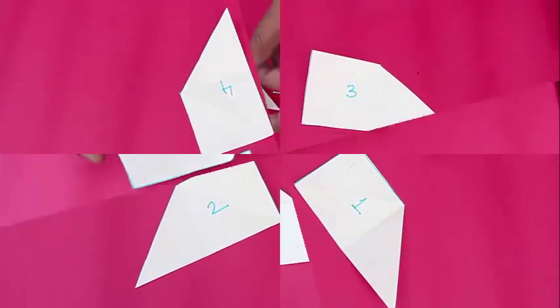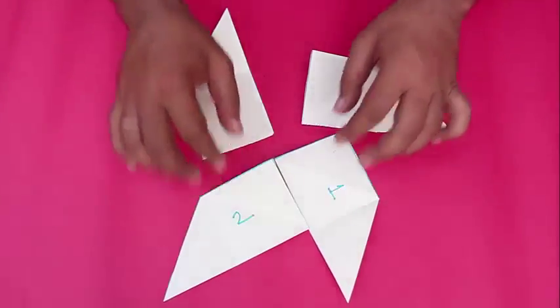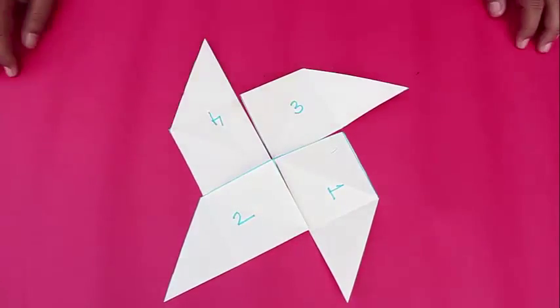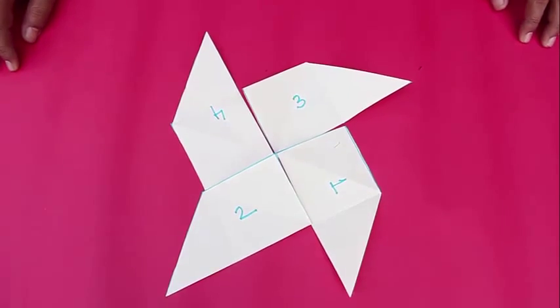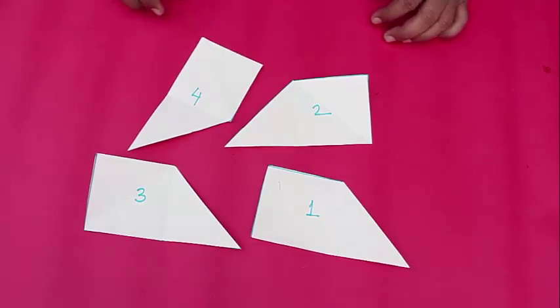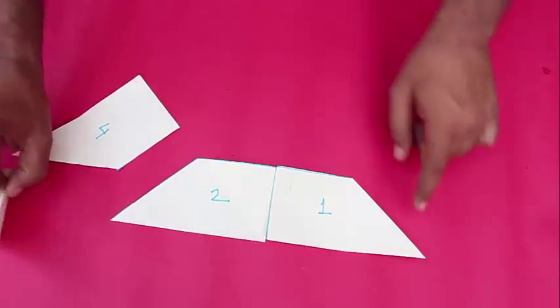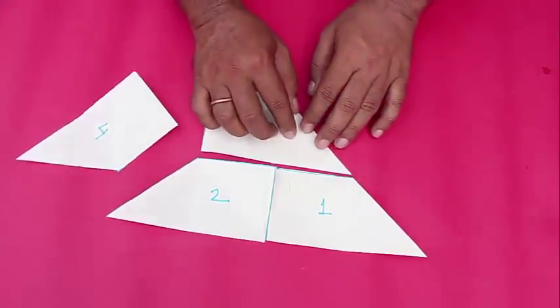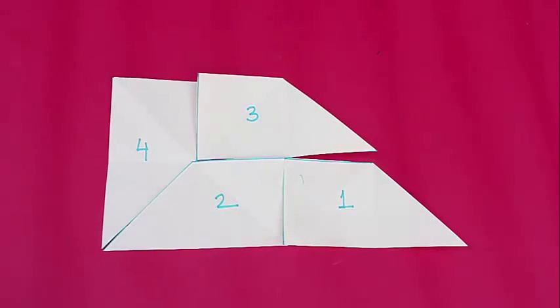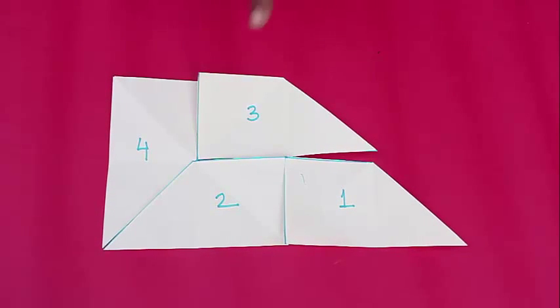You can also put them together and make a sort of a windmill. Another interesting part of the puzzle could be to put all these four pieces back together to make the original trapezium. So enjoy this wonderful trapezium carpenter's puzzle.